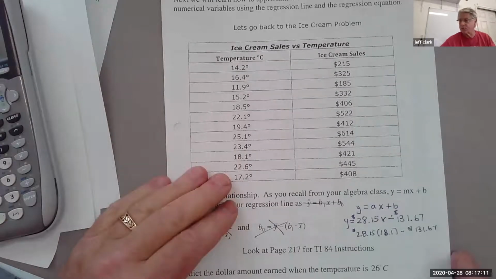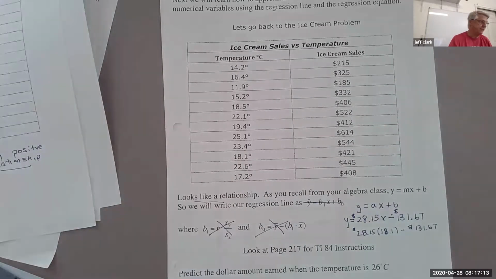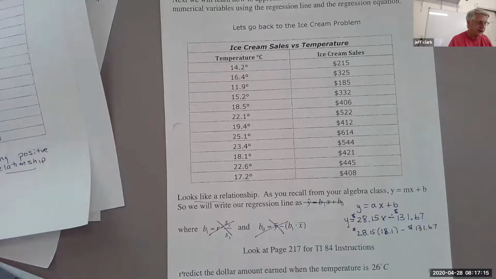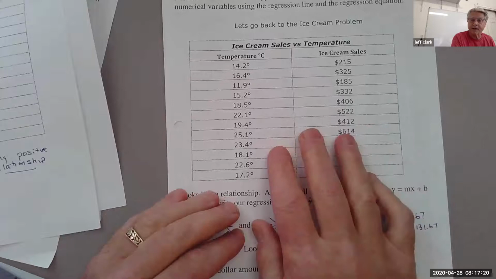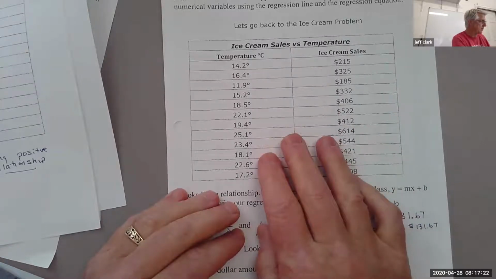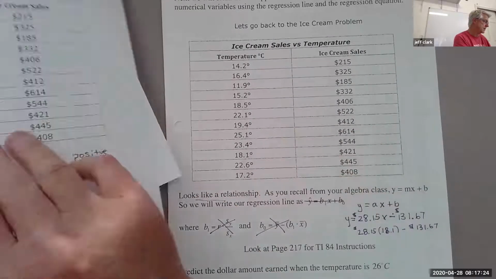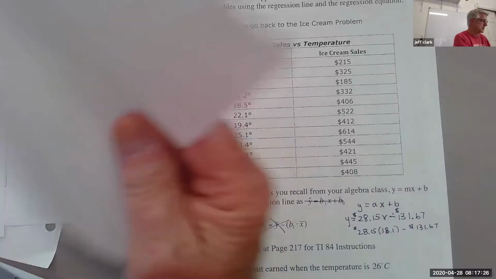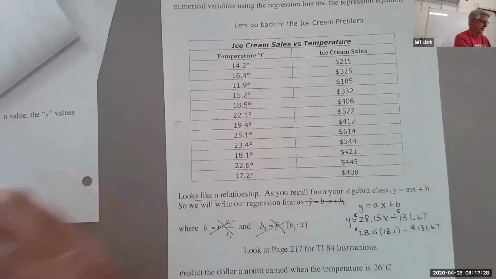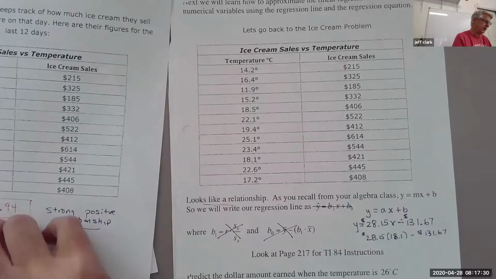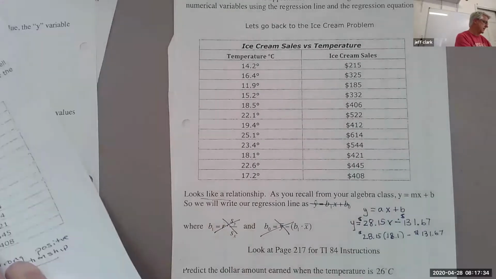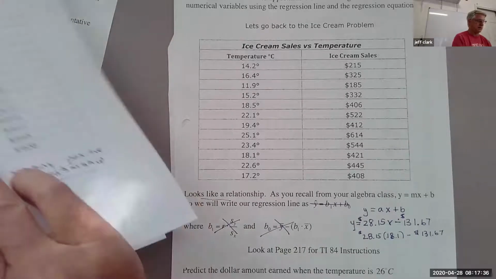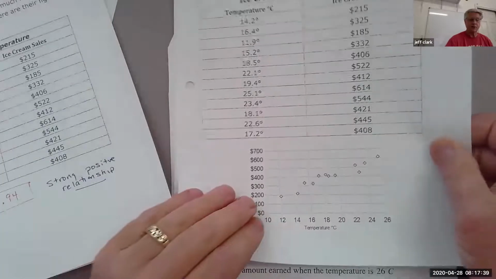All right, let's do one more of these problems that I've given you. And just to remind you how to find the correlation coefficient and make a determination. But before that, I want to show you how to create your dot plot. Remember how that looked earlier? It's here somewhere. I know I've got it here somewhere. All right, I think it's right here. Remember this right here? I want to make sure that I can see that.